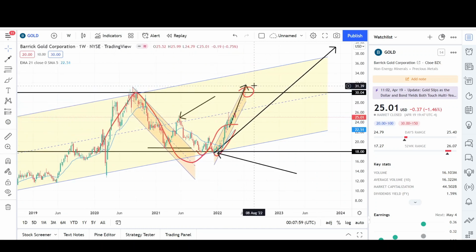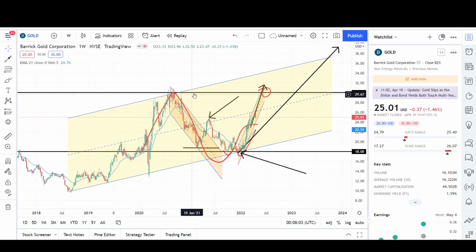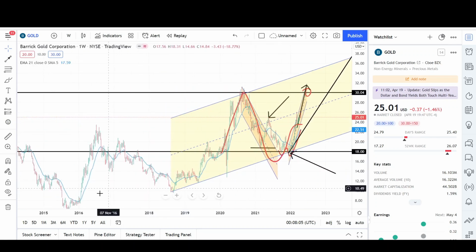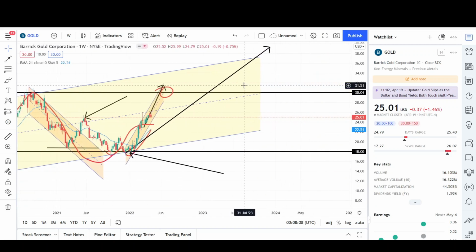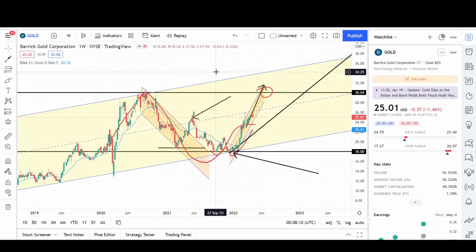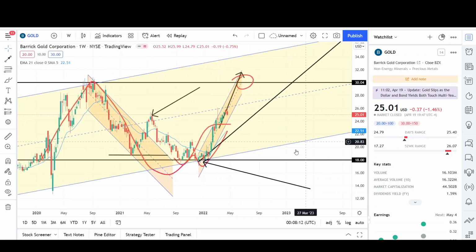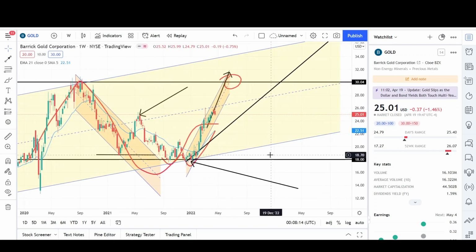And we have another measured move target on the weekly chart that could be a new all-time high for this uptrend that we have had since 2015. So looking for higher prices. The chart is looking pretty bullish. I'm bullish on commodities, and we'll go from there if anything else changes.